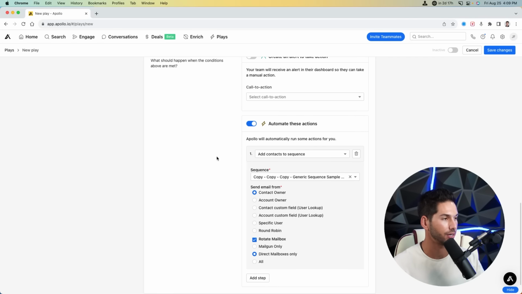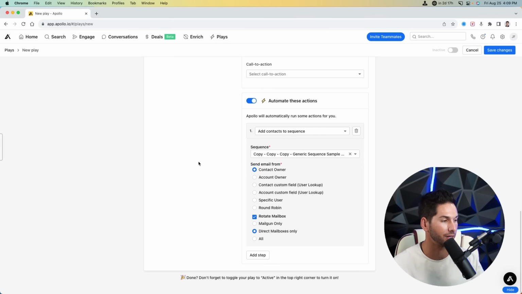All right, so what did I just set up? Every single day, 50 contacts are going to be added to this sequence. It's going to rotate through all of my mailboxes to send emails to those people. And this is going to happen on autopilot every single day. It is going to use your email credits, but you're never going to have to come in and repopulate with data. You can let this run on autopilot and it will never stop.